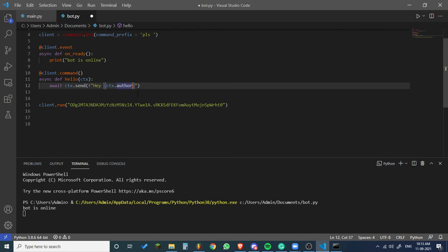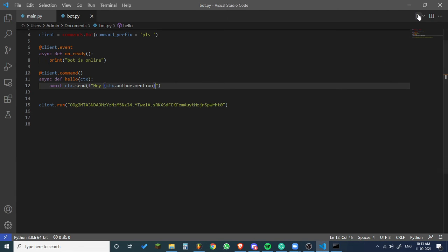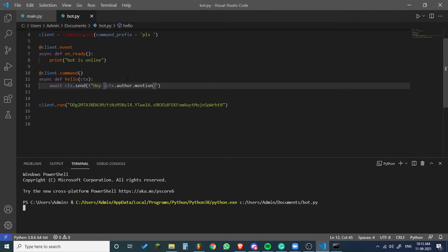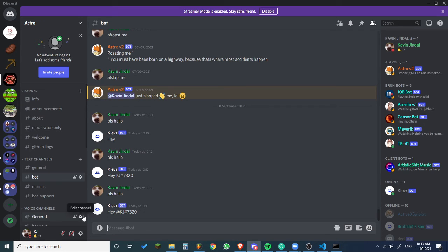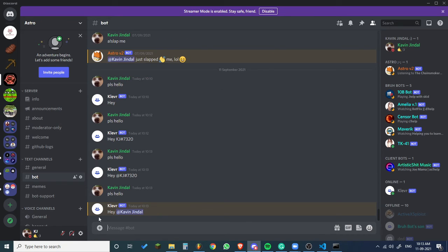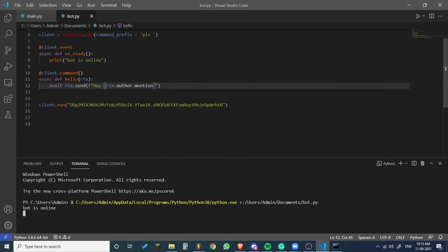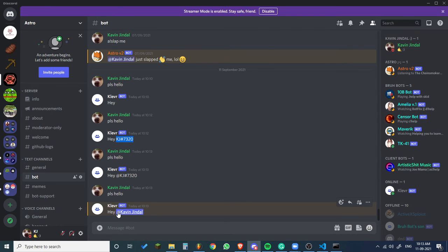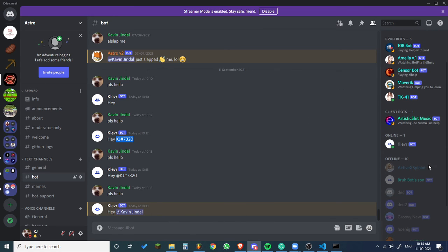To mention the user, you can write ctx.author.mention. That means the user will be mentioned. As far as I know, this is the only way it works. Yeah, as you can see, we are being mentioned now. This was just printing the username, but by using dot mention, we got the mentioning of a username, so we're mentioned now.